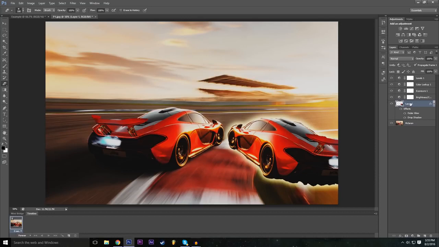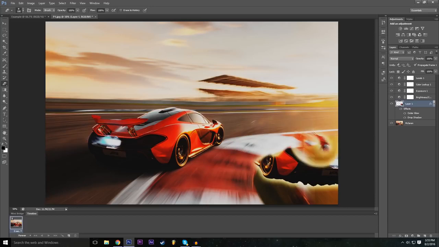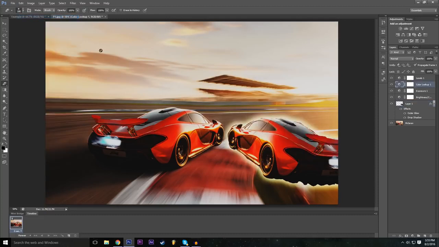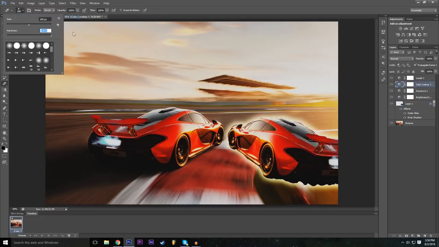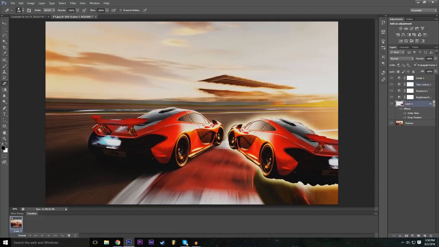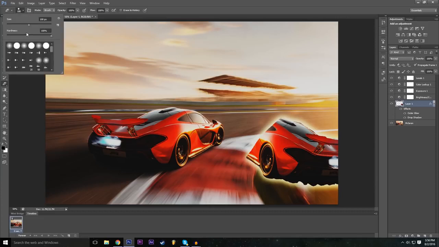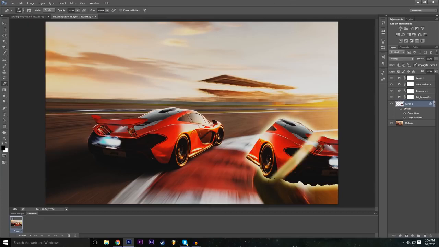So now we're going to select the duplicated McLaren layer, and then we're going to start erasing. As you guys can see, you can erase parts of this layer using this simple eraser tool. And now let's say we step backward, and then we go to the hardness and increase it to 100%, just to show you guys the complete opposite. So let's select the McLaren layer again, and then we can just erase it directly. And as you guys can see, it's a lot different. It's a lot crisper. And then I can show you guys a side by side by decreasing the hardness and going back. Here it's a lot softer, the way it erases, and there it's just a crisp line.